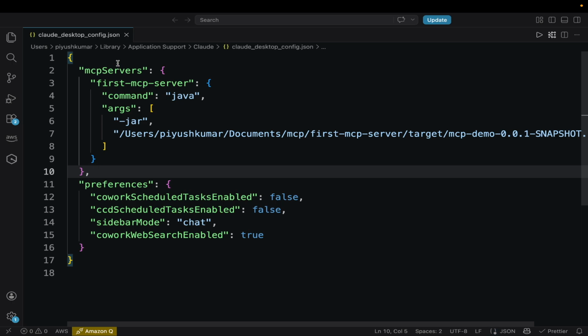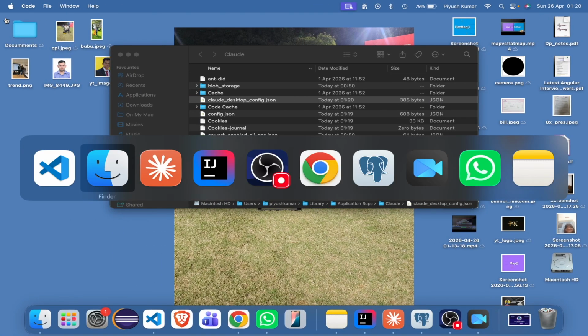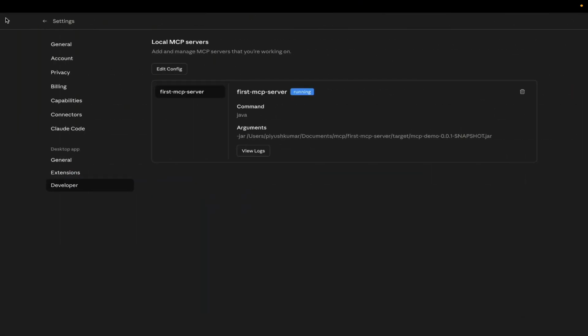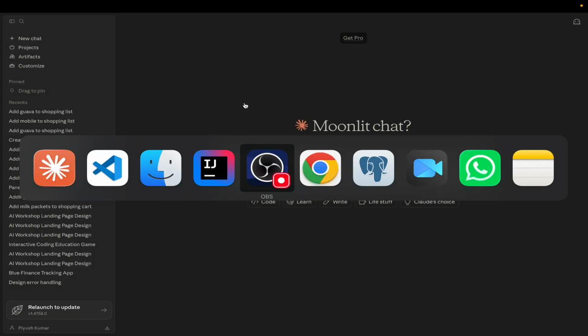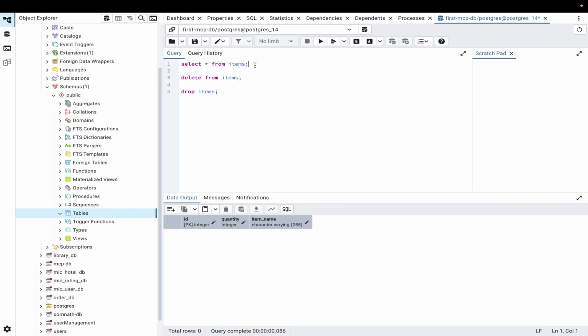Now my connection is done. So let's go back to the MCP client, and we will see whether the tool which has been exposed from the MCP server is working as expected or not. Before I do any operation, let me go back to the database. I will check whether we have any item in the cart which is saved or not. Right now you can see that there are no records saved in the database.